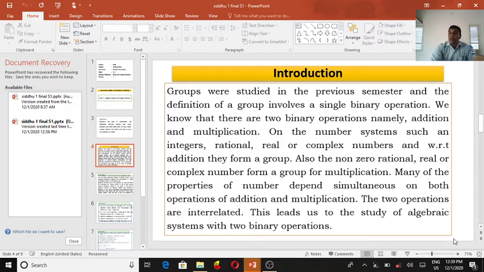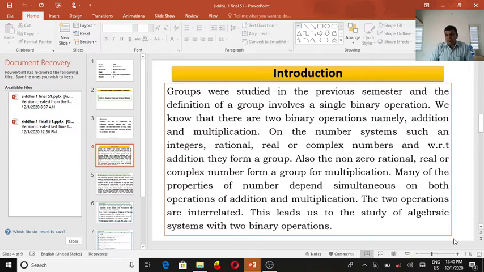This is the residue class modulo n. Similarly, 2 plus 4 is 6, and 6 can be written as 1. Similarly, 2 plus 3 is 5, and 5 can be written as 0. That is the residue class modulo n property you are using. If we get a number of 5 or more, we divide by 5 and take the remainder, so the result stays in the set. That means closure property holds, along with additive identity and inverse. We are familiar with this from the previous semester.